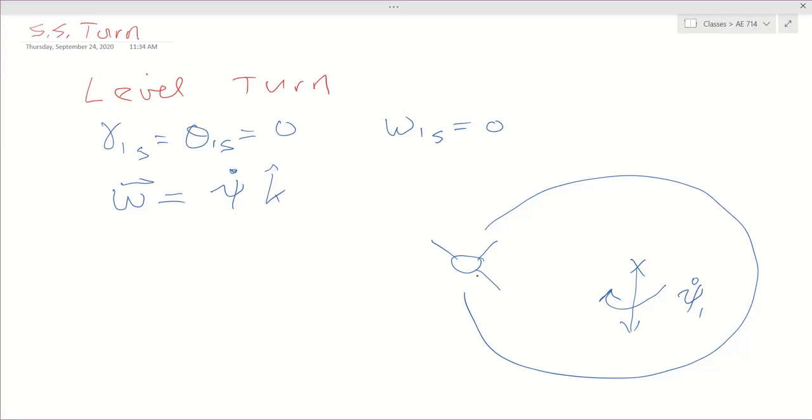Think about this. Does the bank angle of this airplane change as it goes around the turn, steady state? No, it doesn't. It stays banked at a constant bank angle. So this is constant. Phi dot is zero. And then we've said theta is zero. There's no change in pitch angle. It's a level turn. And so theta dot is zero. Now those are steady state equations, so we don't have phi dot or theta dot. Sorry, we do have these in the kinematics, so we're going to be knocking those out. Bank angle's constant.